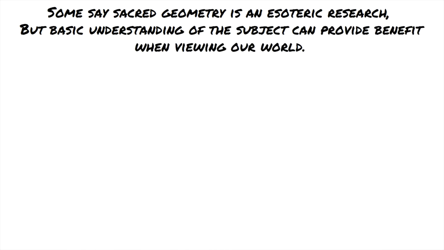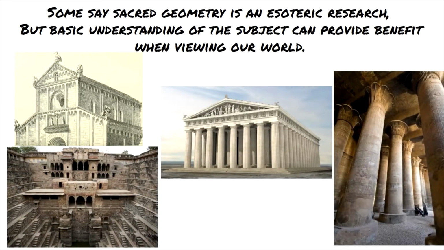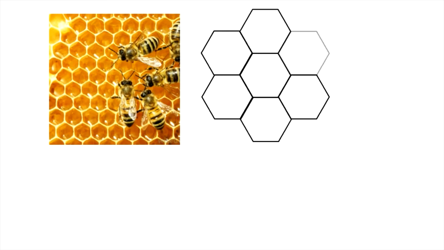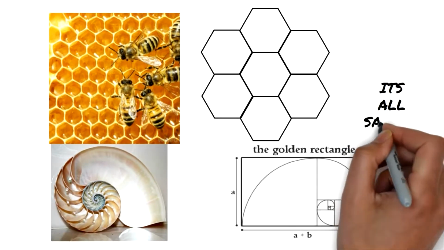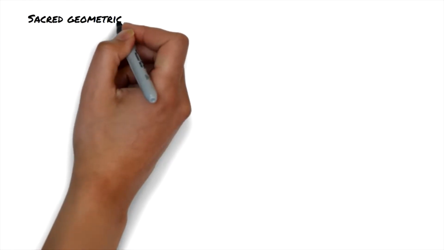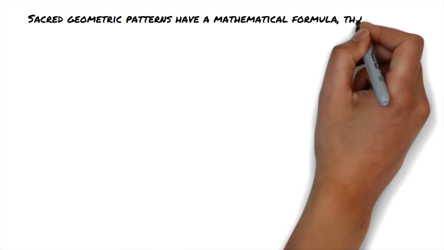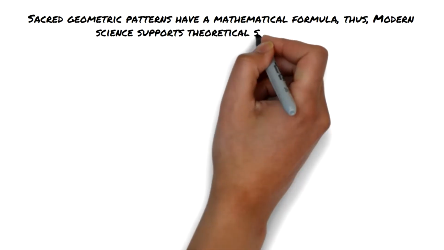Ancient cultures, including Christians, Hindus, Greeks, Egyptians, and many more, recognized that certain patterns or geometric shapes are repeated throughout nature. For instance, the cells of a honeycomb are hexagons, and a snail's shell is a spiral. These common patterns and shapes came to be known as sacred geometry. They were further broken down into various numbers, mathematical formulas, and specific symbols that the ancients believed were the building blocks for everything in the universe.